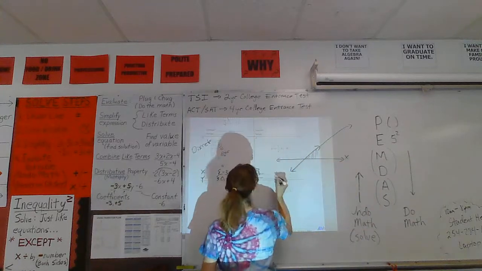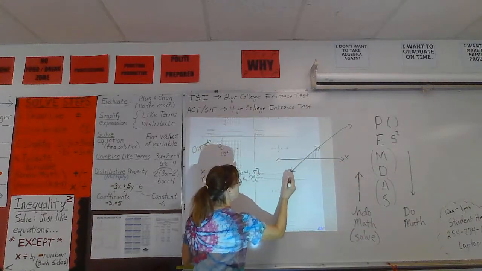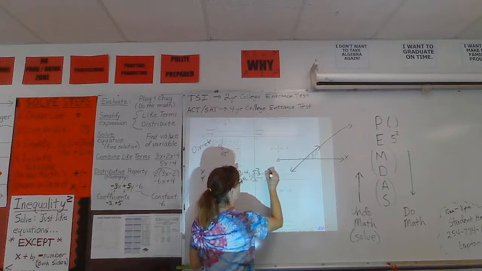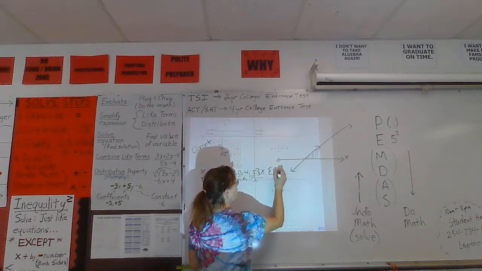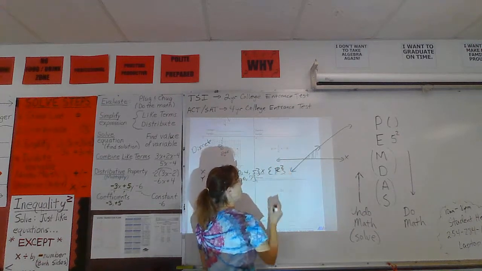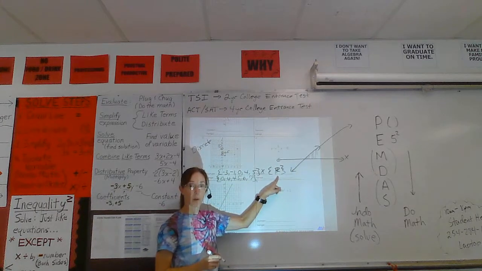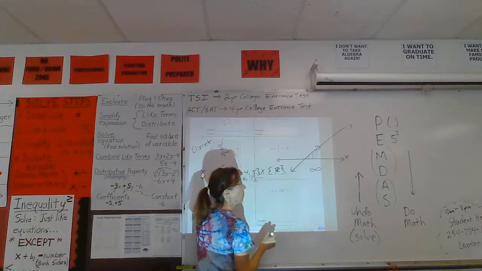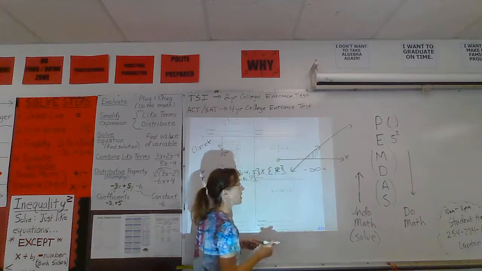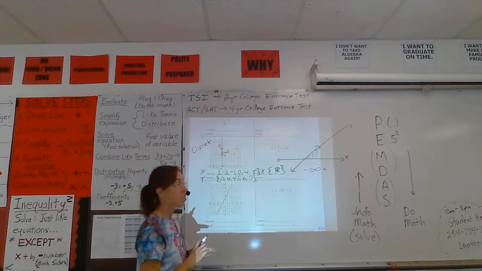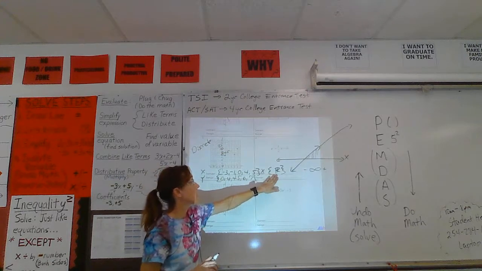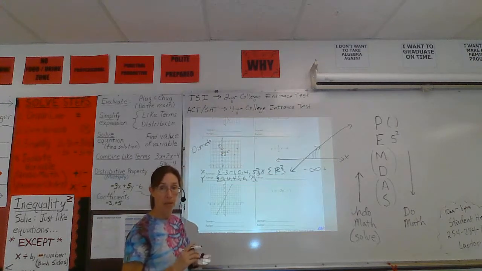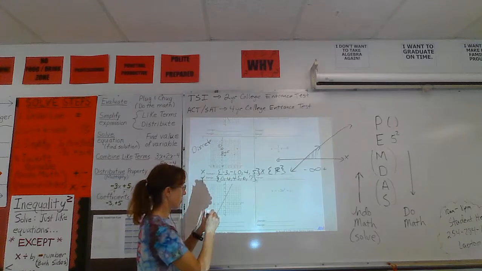So the domain becomes, I can put this up here, domain. I'll put it right here. Here's my domain for my x numbers. These are all real numbers. It's the set of all real numbers. Remember our all real number symbol? They could also do it with an infinity symbol. They could even say positive infinity and negative infinity, meaning it's going both positive and negative, both directions. So they will say something to the effect that the domain is all real numbers, okay? Because I'm using them in both directions forever and ever.